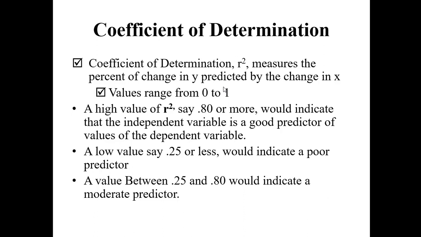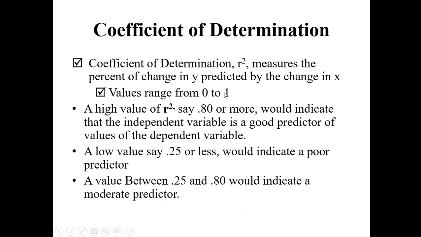In hypothesis testing, we have already studied in business statistics what R square shows. Basically, this is a measure which shows the percent of change in Y predicted by the change in X. Y is a dependent variable and X is an independent variable, so it shows how much change occurs in Y due to X. The value ranges from 0 to 1. So once again, the correlation value is between 1 and minus 1.